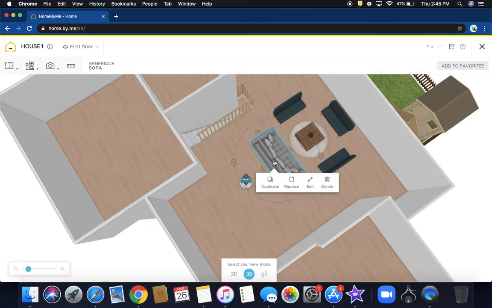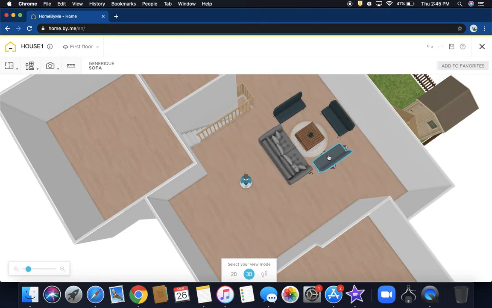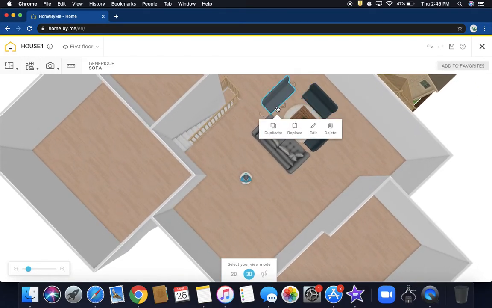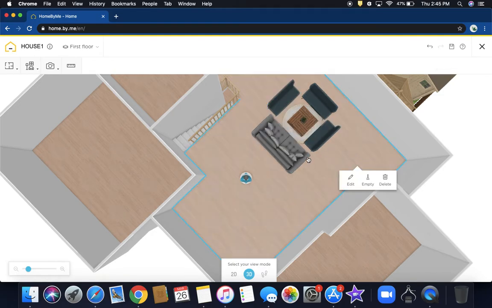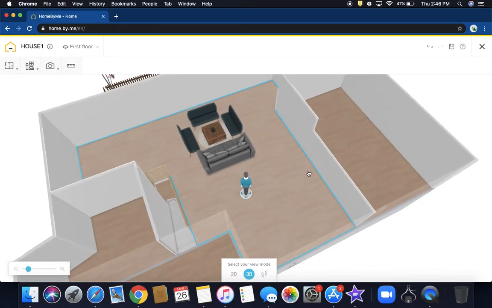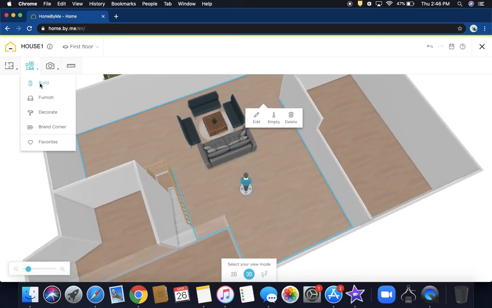Now let's make the sofas closer together. Yeah, so that looks good. So now that this is like an upstairs family room, we have to add some more stuff.